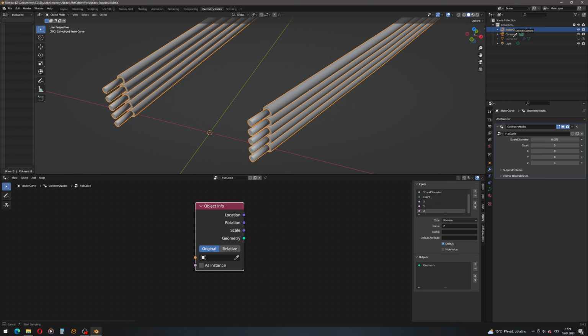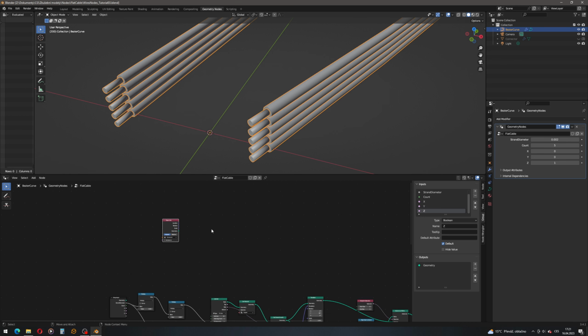So let's select the connector. Okay, now obviously the connector was modeled with 1 meter scale, or meters scale, so we will need to scale it down to fit our flat cable.